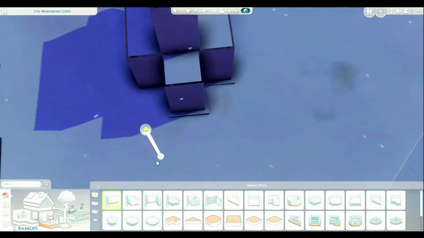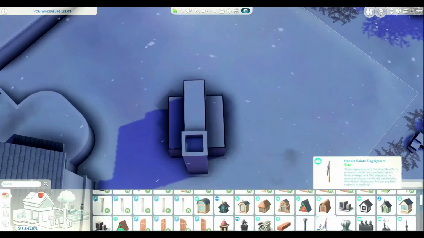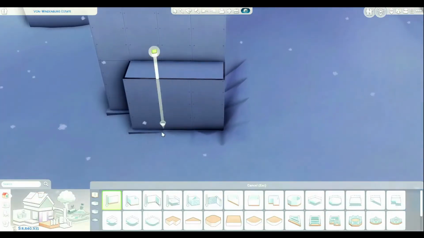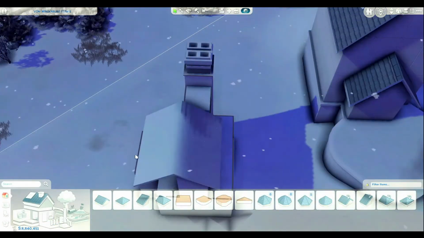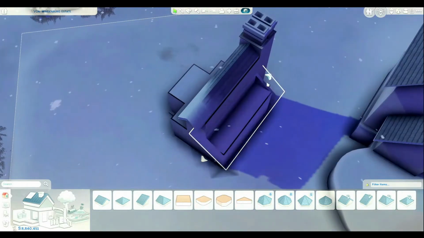When I was building this lot, I just had it as a residential lot, but you could have it as a bakery lot, or a retail lot, or I think there's a generalized public lot if you just want to use the chapel part.